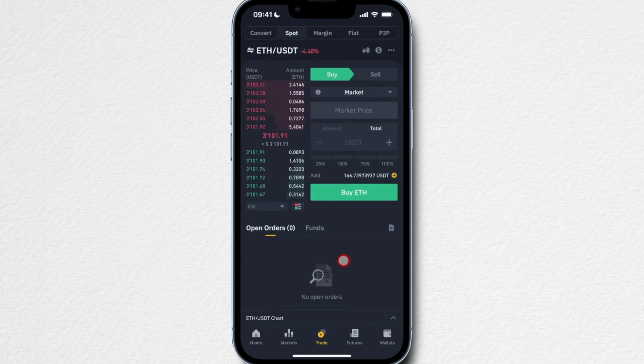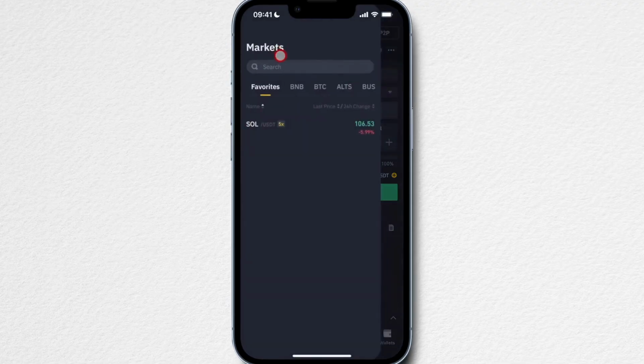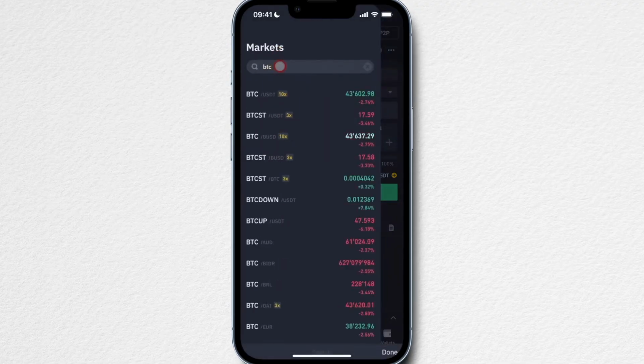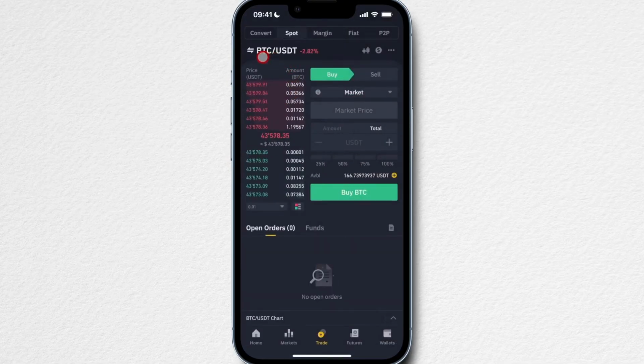So first we want to make sure that we are on the spot trading tab that you can see right here, which just means that you're trading without any leverage. And then we want to make sure that we select the correct trading pair. So what do you want to buy and what do you want to sell? So currently it's set to Ethereum against US dollar Tether. We can also change it to, for example, Bitcoin. If you want to trade Bitcoin against US dollar Tether, you can simply type in BTC and then look for the trading pair that you want to trade. For example, let's go for BTC USDT. US dollar Tether, if you don't know, is a stable coin following the price of the US dollar. So now we changed from Ethereum to Bitcoin.